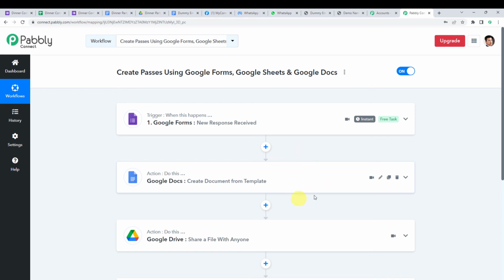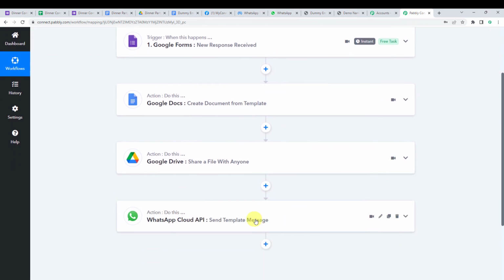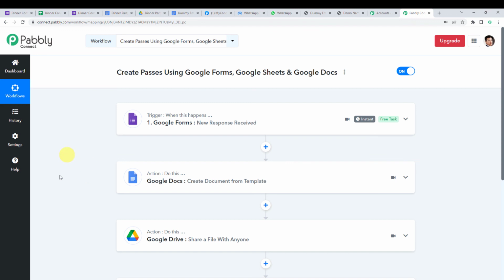And then we have saved that particular gate pass in our Google Drive folder. And then using these details, we have sent a message on the WhatsApp number of the employee or the person to whom we are inviting along with the gate pass that we have generated for him. And in this way, we have learned how we can create passes using Google Forms, Google Sheets and Google Docs using Pabbly Connect.